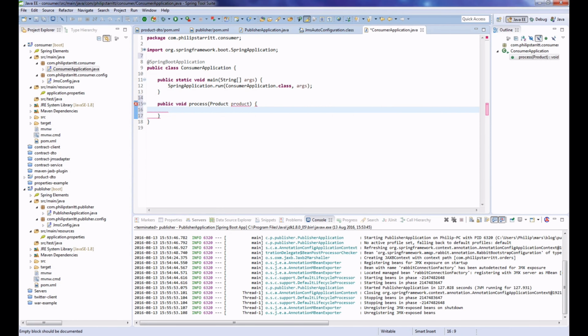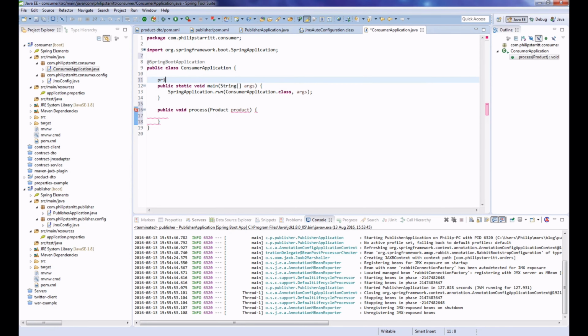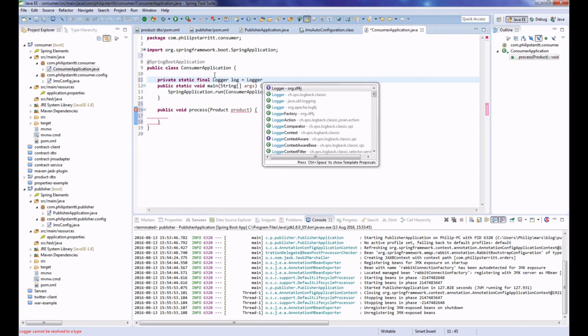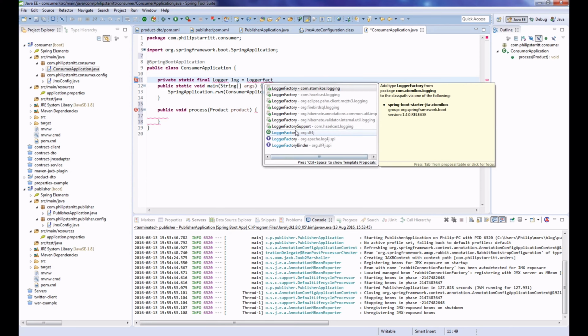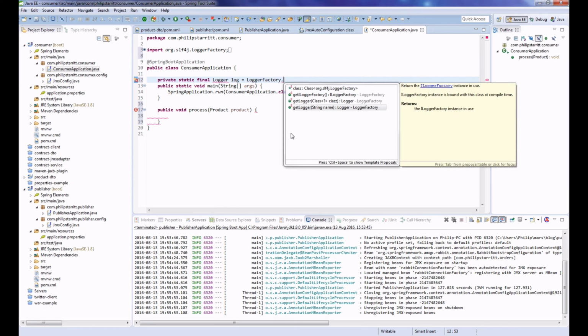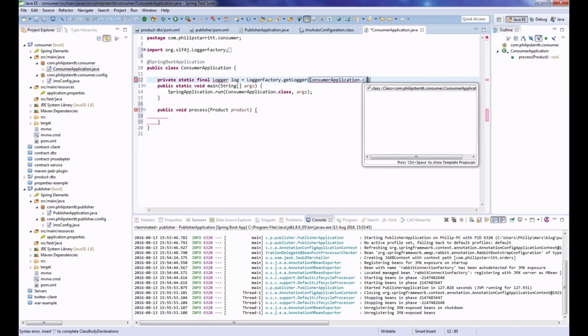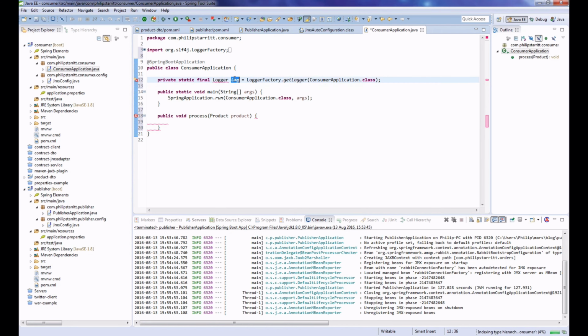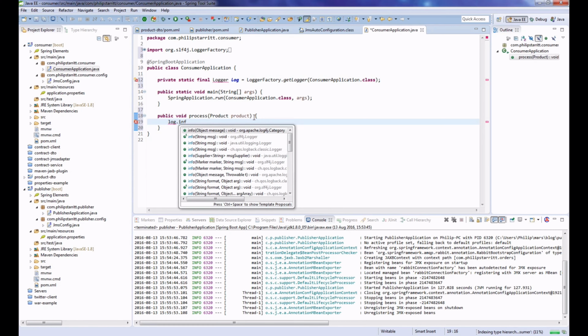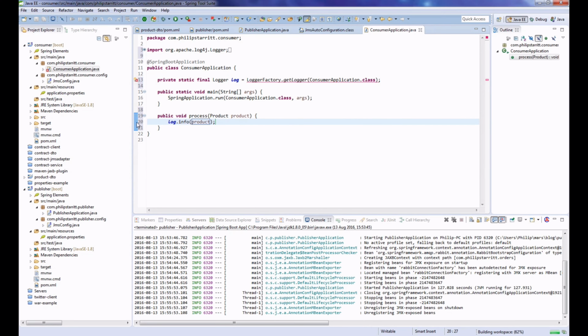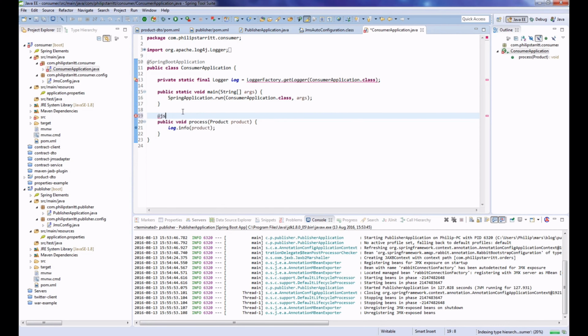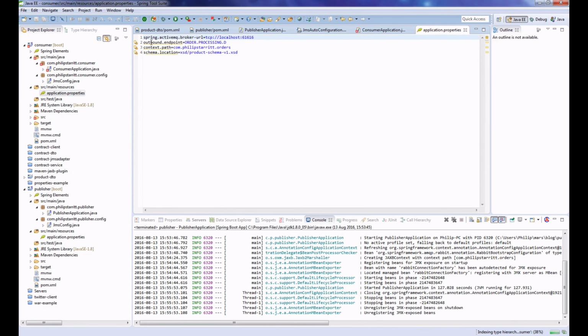And we're going to simply bring in a logger. So private static final logger log, using the slf4j LoggerFactory getLogger. What I'm going to do is simply log the product, which is probably not going to contain a toString, so I'm going to debug here. But what this enables us to do is add our JmsListener annotation here, and our destination is going to be our outbound queue. So outbound.endpoint. This one's going to be inbound.endpoint.